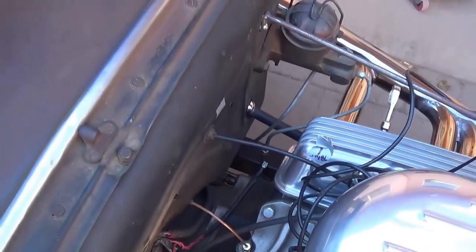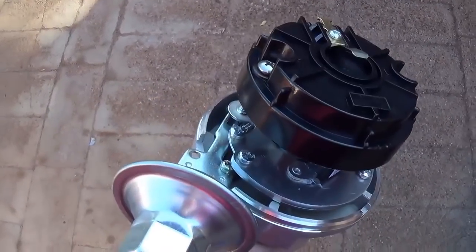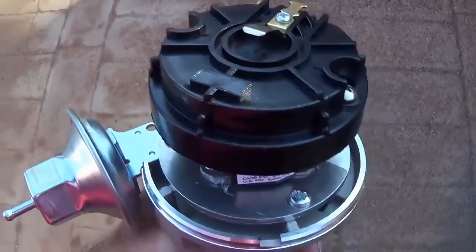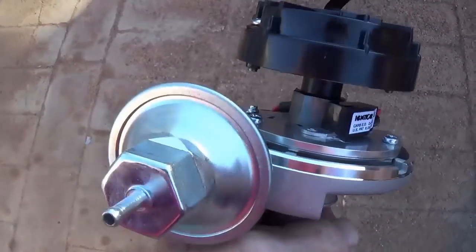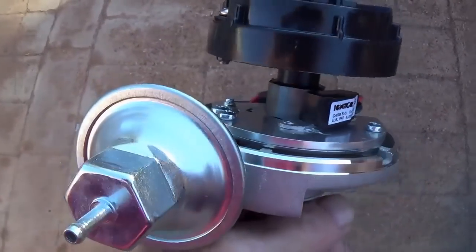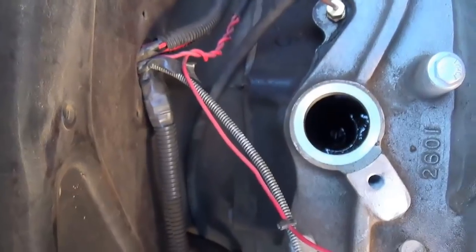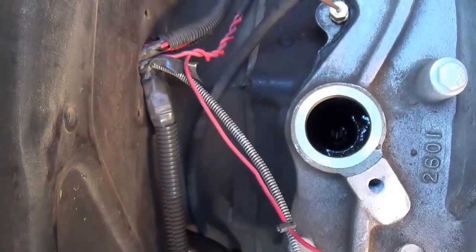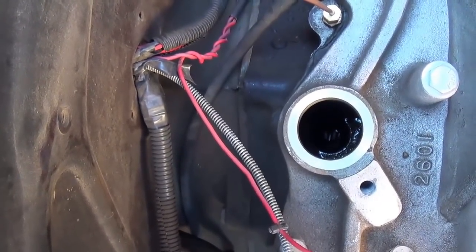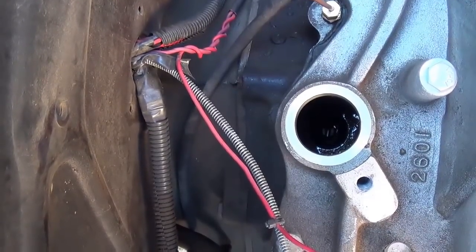Here we have the Pertronix distributor with the cap off. You see that the rotor is conventional, just typical of Chevrolet V8s, but there are no points or condenser in this. We have a magnetic trigger to initiate the spark. Now, looking way down in that little black well there at the rear of the engine, you can see a slotted steel rod. Well, that's what drives the oil pump.